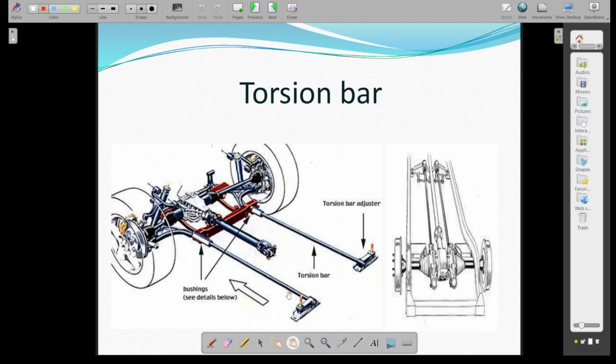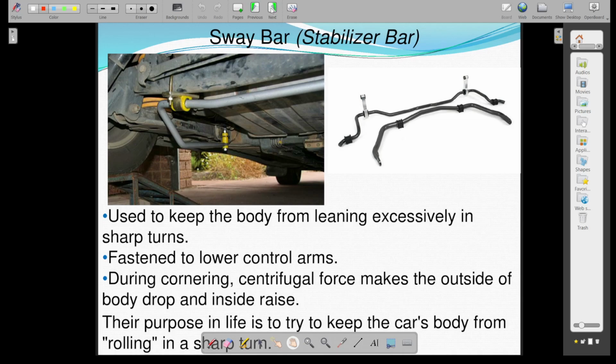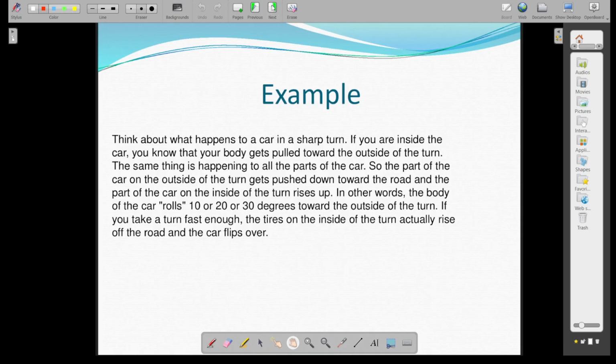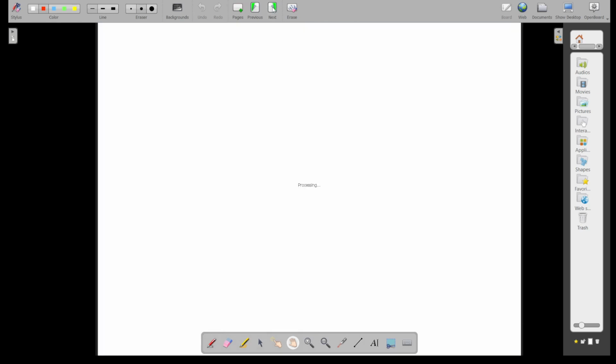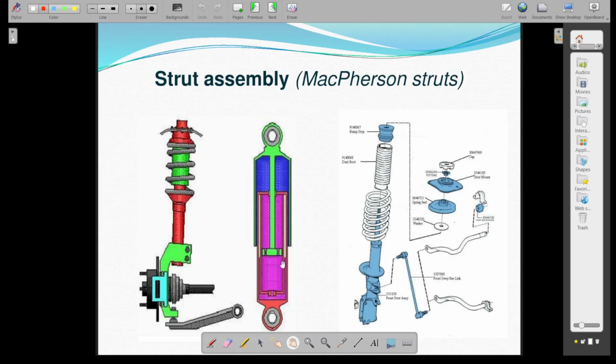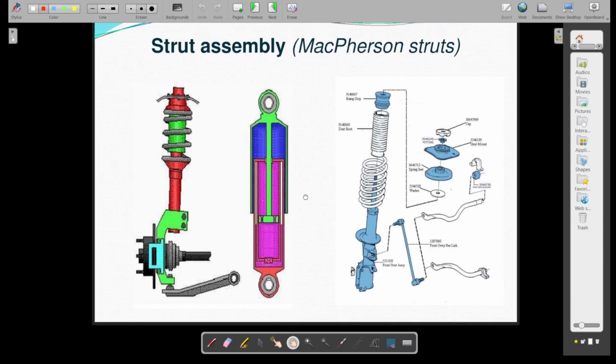So torsion bar आपको बताया था मैंने, torsion bar. So attached to the frame, one end, other end connected to the lower arm. So it gets twisted first and then untwists, twist, untwist. So it is absorbing the vibration. So shock absorbers already told you, this is the shock absorber. Again, I'm just telling you in short. So again, this happens to be the lower arm.